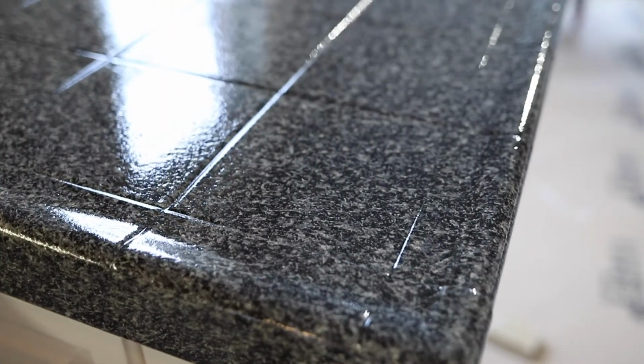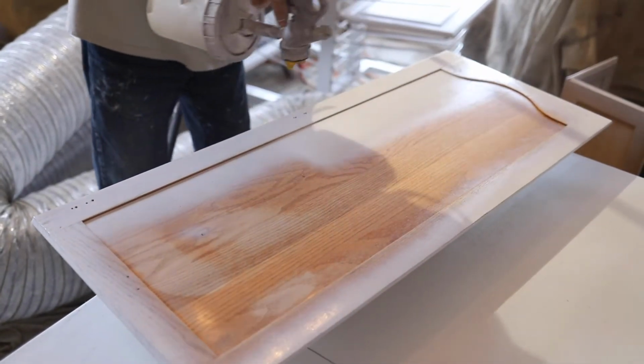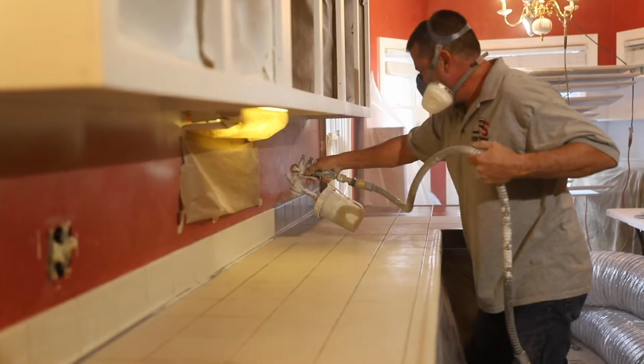So this option allows them to save thousands of dollars on every job that we do because we're not replacing anything. There's nothing wrong with the cabinets most of the time. They're just ugly. And same thing with the countertops. They might be super functional. The color's just not right. Or maybe you have a crack in it or something and you think you just can't fix that. Well, you can, and you can make it beautiful when it's done.